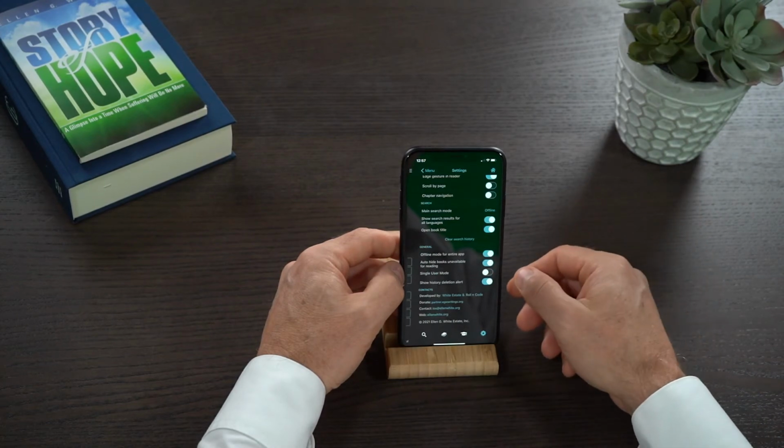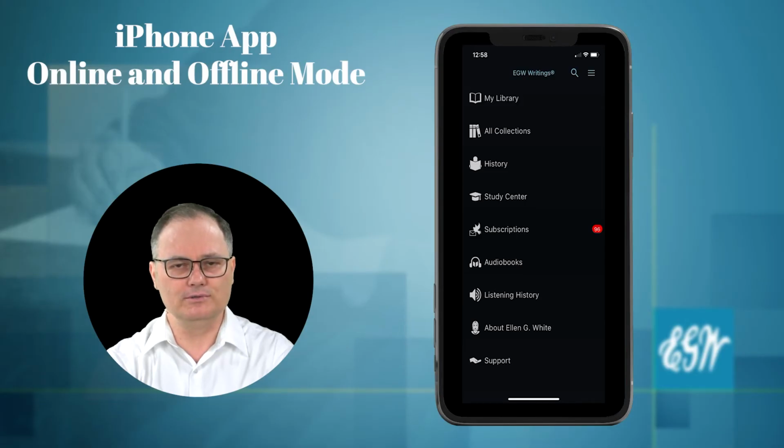So that's how you use the app in offline mode and how you go into the settings, down into General, and switch the app into offline mode. Now just remember, if you're in offline mode and you want to do any updates, listen to audiobooks, or download some more books, you have to put the app back into online mode to be able to do that.